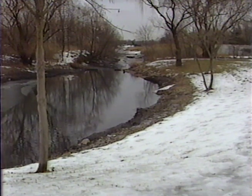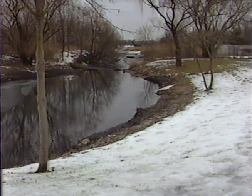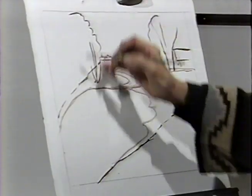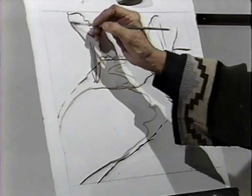Here is the roof line of the Lions boatyard. I believe this is where great numbers of boats are stored, and it's only peeking through the underbrush over there. And then there's a nice, handsome, very old tree that is growing off here and sending off its multiple branches. And over here in the foreground, to give you some feeling about, oh, I've got it placed wrong. Got to bring this foreground up here. Here is the foreground tree.